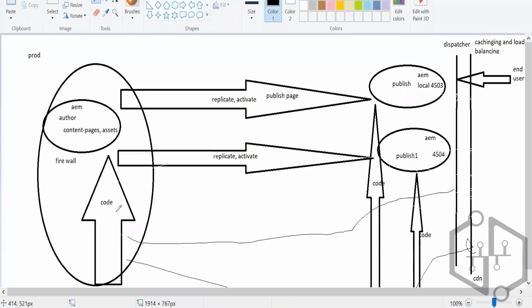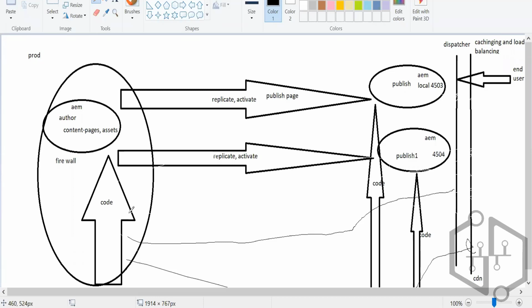So from your code you will write a custom replication agent which will trigger that API call and clear the cache at your CDN. You want to create a custom replication agent because with every activation of a page or any asset, that agent should automatically get triggered. That is why we will use a replication agent here.